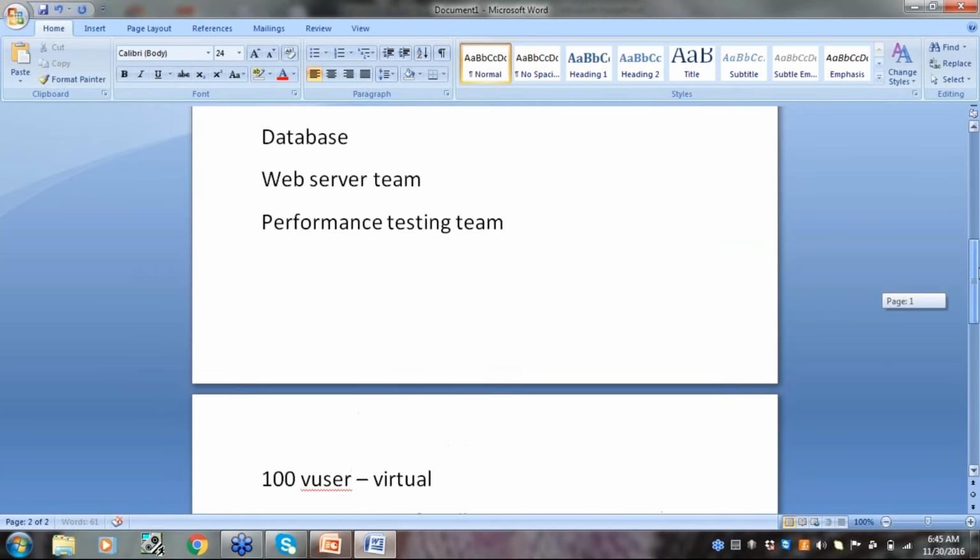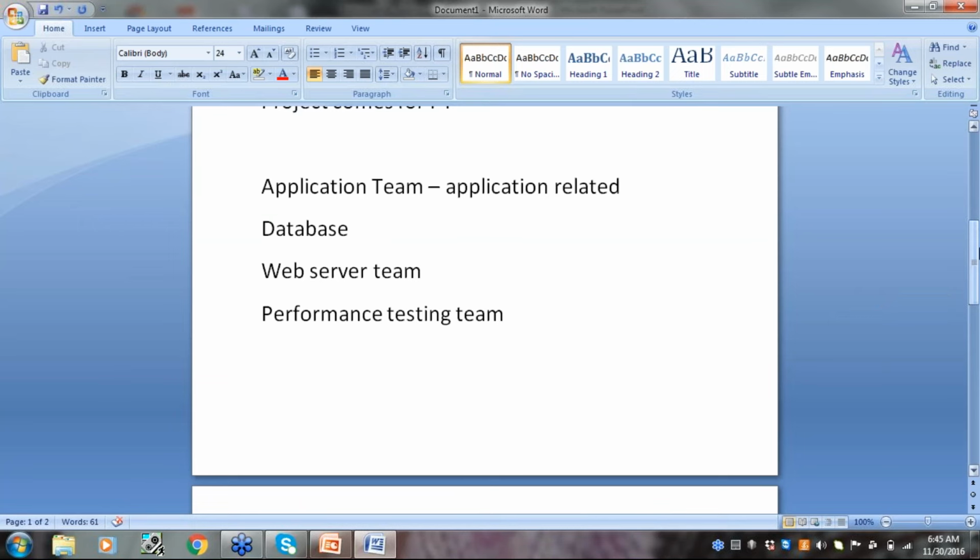So once this is done, you start working on your performance testing application. You send requirement gathering to the client. He fills up some information and gives back to you. If you want any more information, again you send it back to the client, asking that he should provide more details or you require more information on the application.